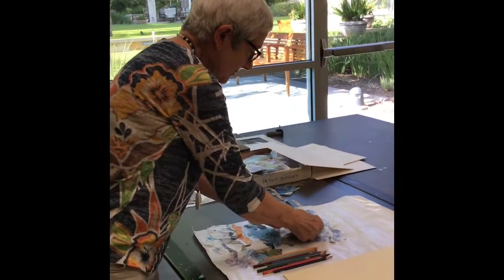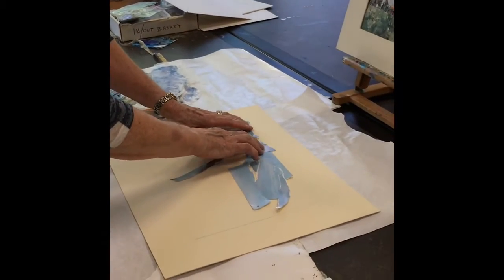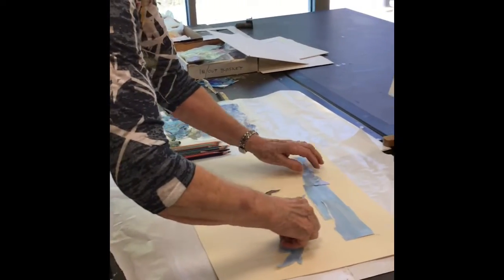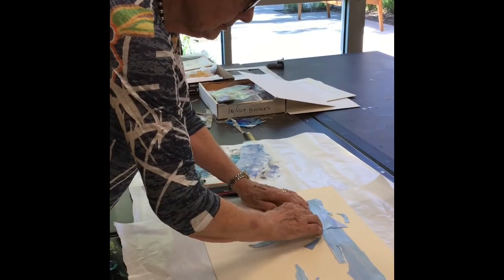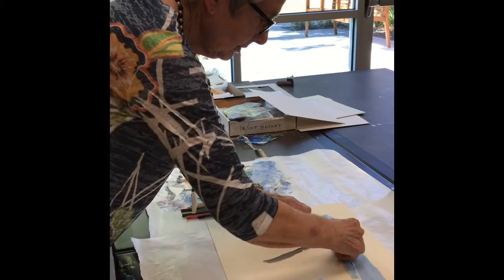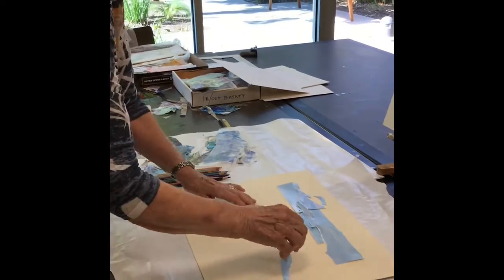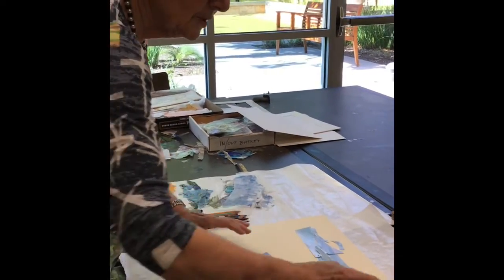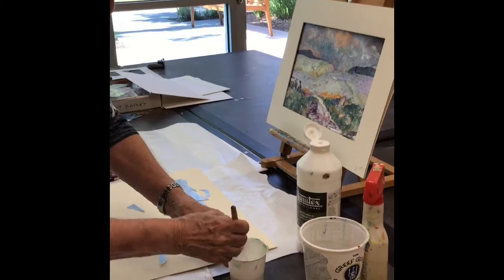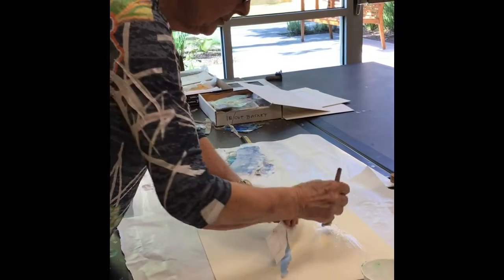I've drawn some papers just to save some time. Here's my papers from a magazine. So I'm creating a sky, and for a little bit of contrast — I've got to glue those down before I put any more in. The next step is — this is acrylic medium that I'm using to glue papers down. I'll spread the medium on the board.